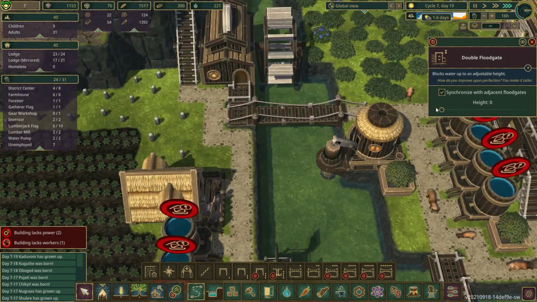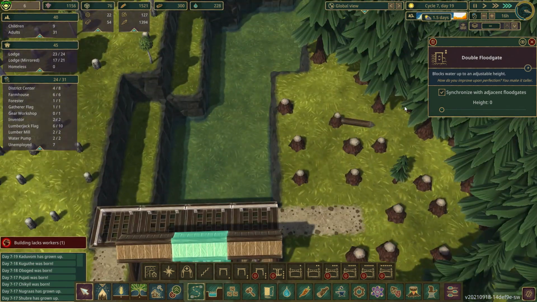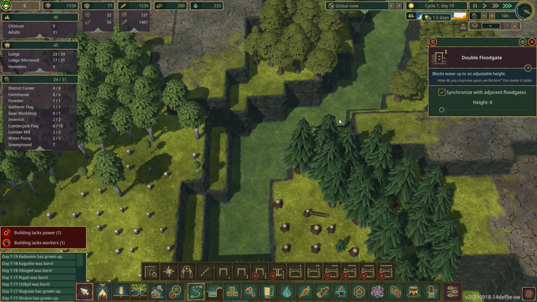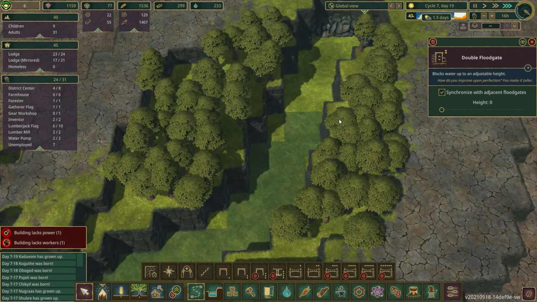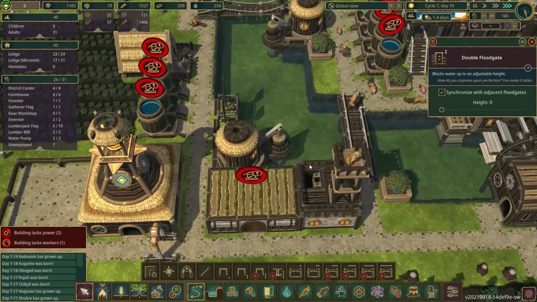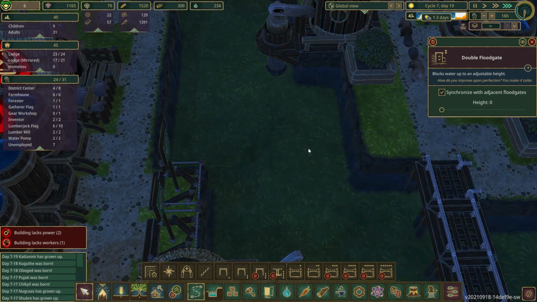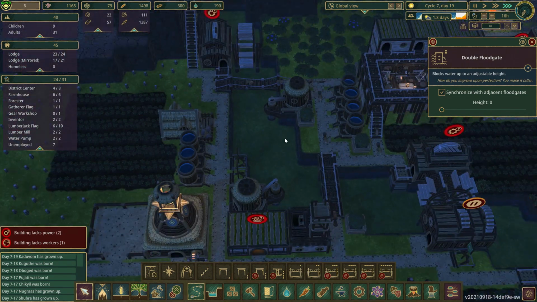I'm gonna go ahead and drop it all the way down. We'll let all that drain out. And that puts us at about half a block. So we have half a block of water for 1.3 days. So yes, that is going to work. It is going to work.